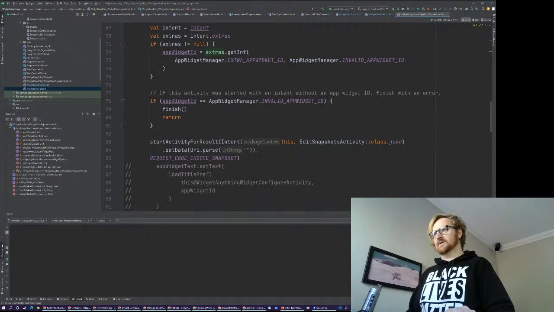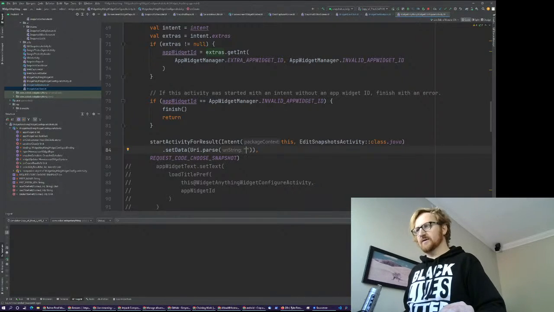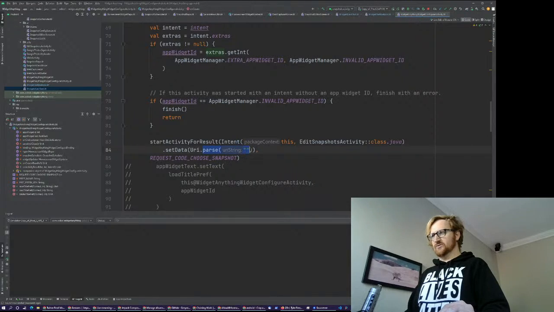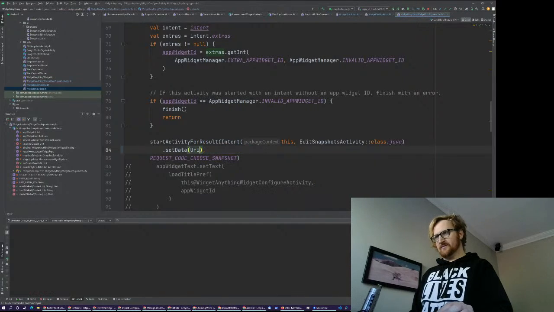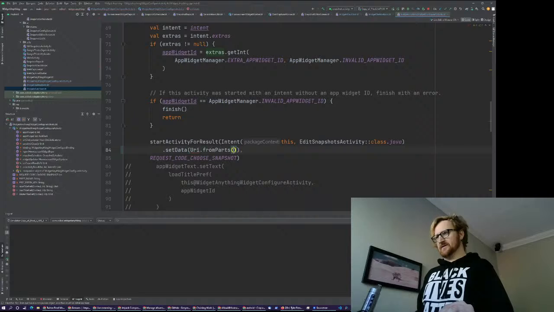Right, we start. Oh, right. So this is. Oh, I didn't even give it any data. It worked anyway. So let's see. I think we can actually construct a URI somehow from parts. There we go.